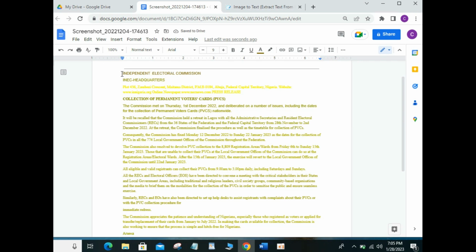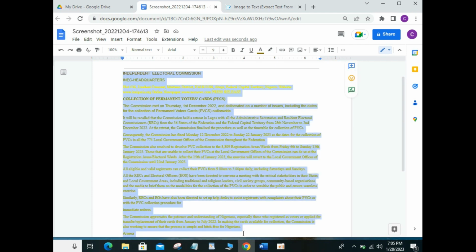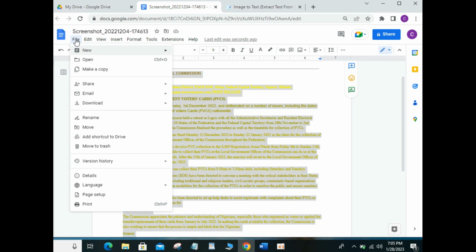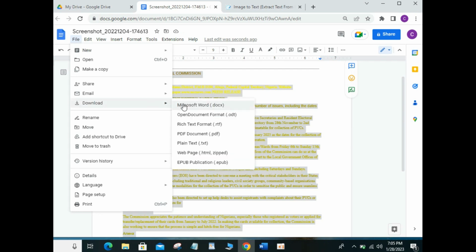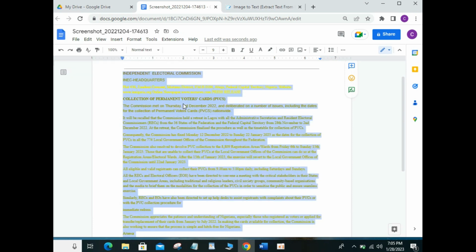But one thing again that we can do is open it back in Word. To do this, just come over here and click on File. When you click on File, go to Download and hit Download with Microsoft Word, and it will start to download into Microsoft Word. As we can see here, it is downloading.